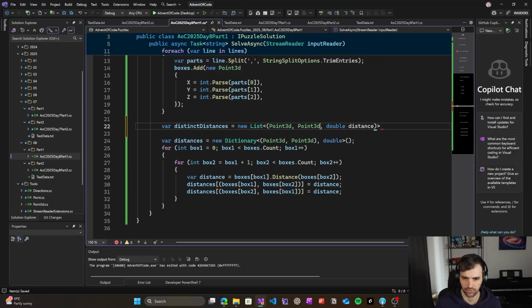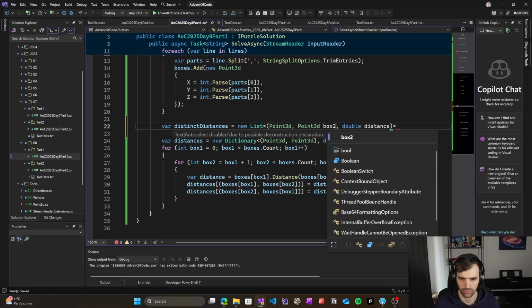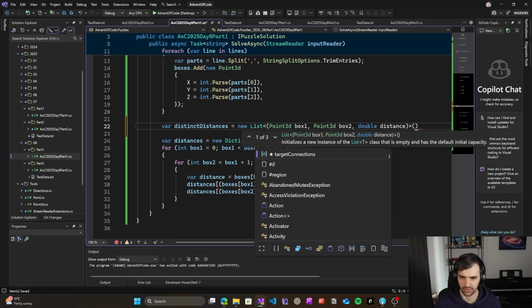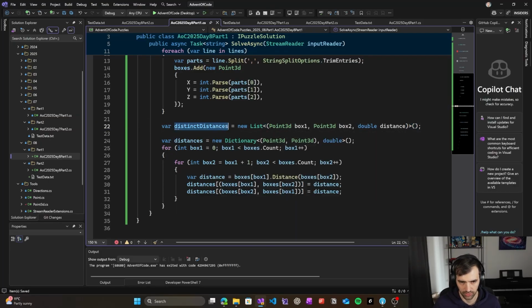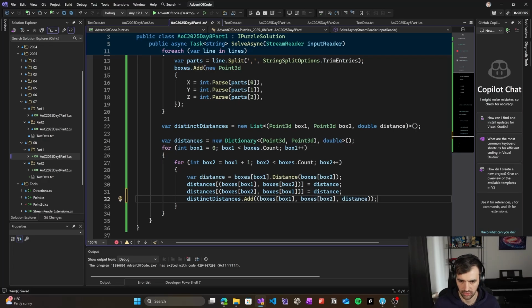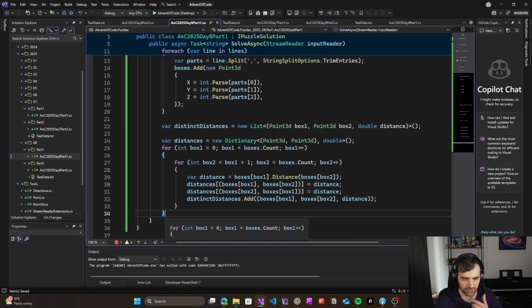These are all the distances, so we can easily check for a distance, but we can also store distinct distances, and we will store it here. We add box1, box2, and the distance between them. And now we have the boxes with all the distances.